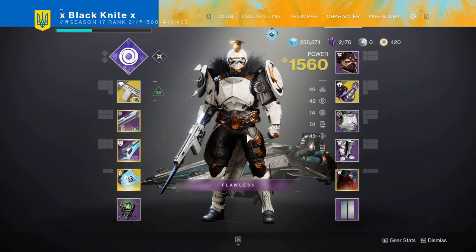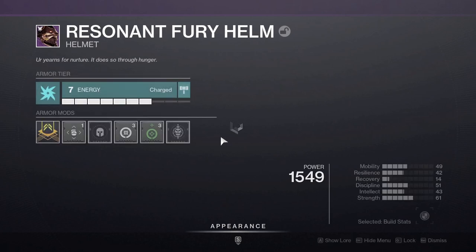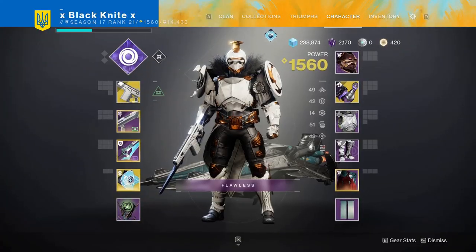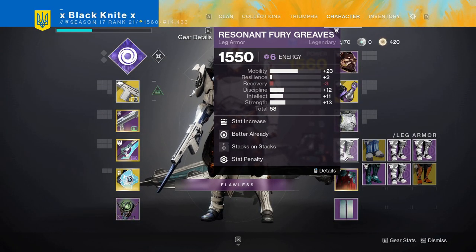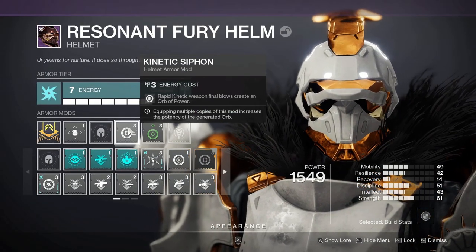Then on top of that, we're going to be pairing this with taking charge and stacks on stacks. Taking charge means that when we pick up an orb of power, we gain charge with light, and stacks on stacks means that charge with light stack will turn to 2, meaning we will have constant uptime with our charge with light stacks. You will also have to spec into orbs, and your teammates can as well to support you.